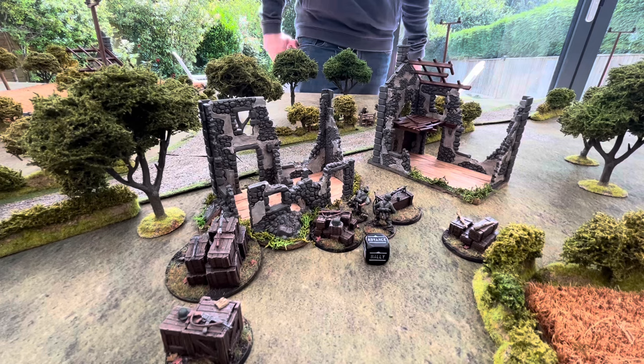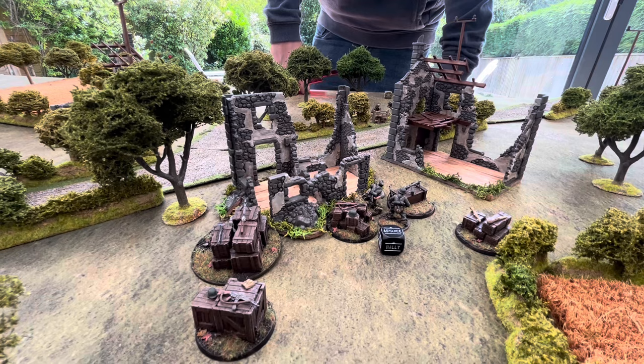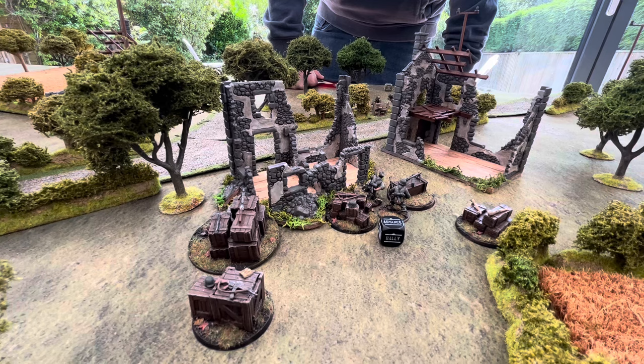Okay. I'm going to advance across there and then attack. So you've got a couple of options here. You can assault, so you can run 12 inches to attack me, or you can move 6 inches and fire, but only those that can see can fire. Or you can just advance and stay where you are. So it's up to you.